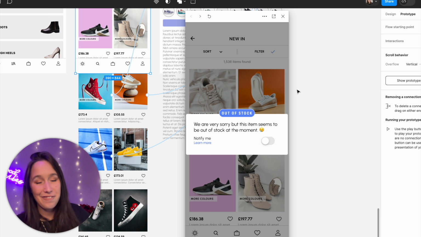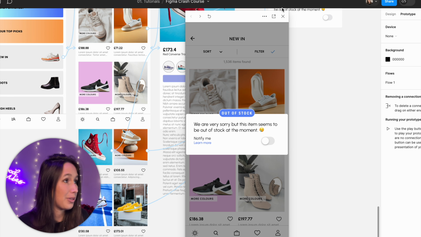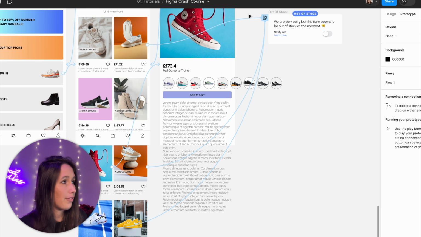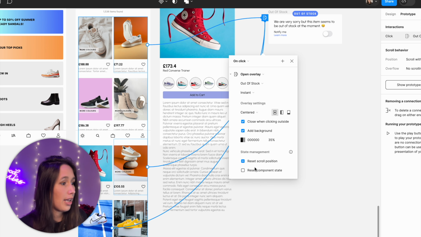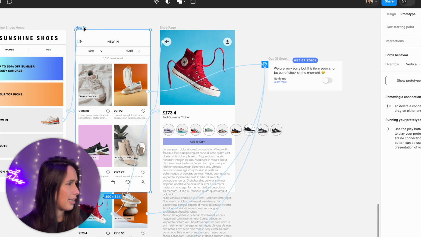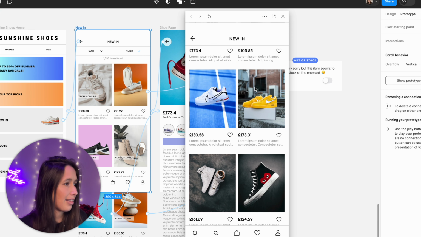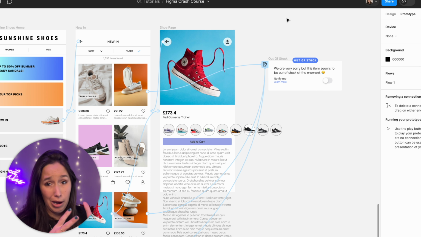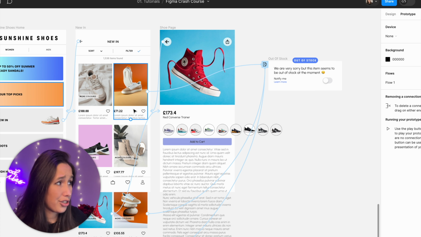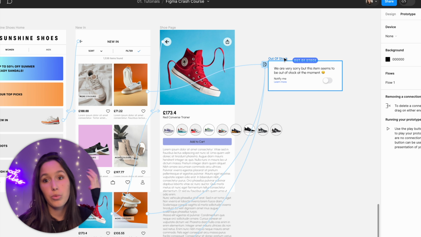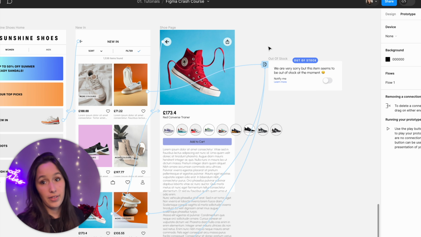Now, you can see that it reset the scrolling position, which we don't like. So let's fix that. I can select all of these noodles at the same time and untick reset scroll position. That will keep it in the same place, because that was really weird. Yeah, there we go. Perfect. So overlays are super powerful and really reusable and just make your life a lot easier. Because if this design changes, you can just go and change the design and this will stay on top of it. You don't need to worry about changing it in 5,000 different places.